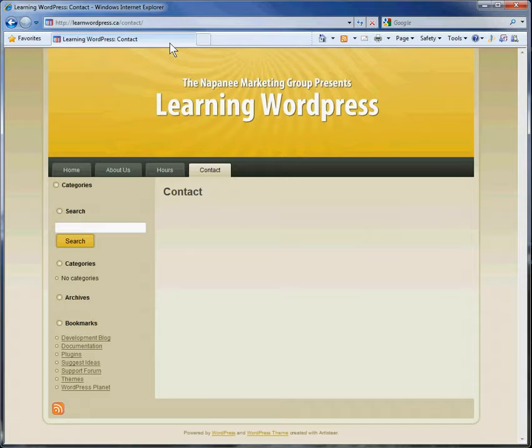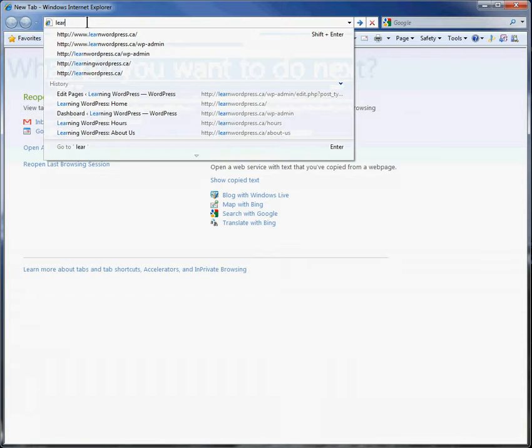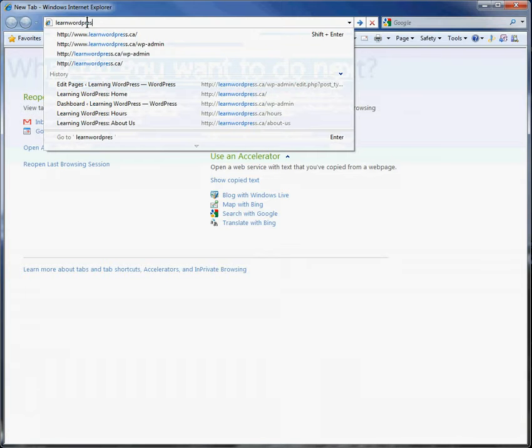So let's begin. As I say, the first lesson is really just to show you how to log in to the administrator. So click on the little new tab here, or Control T if you want to use keyboard shortcuts. And click on that, and it will open up a new page section for you. So we want to type in the URL or the address of the website. Here you would type in your website address, but for the sake of this, we're going to type in ours, and it's learnwordpress.ca. Now, before we hit enter, if we just hit enter, of course, we're just going to open up another tab with the same information as we have in the first one.